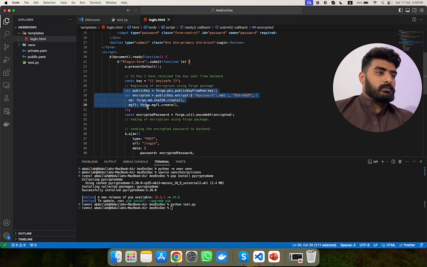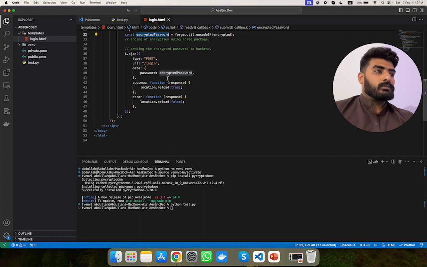These lines are related to the forge package, which uses a key, and here we are getting the password using vanilla JavaScript, passing it to the forge package, and using the public key to encrypt it. At the end, in this line, with base64 encoding, we will have an encrypted password here, and then we will send it to the backend.